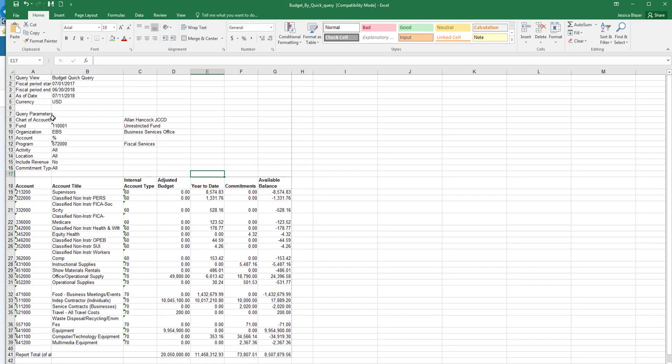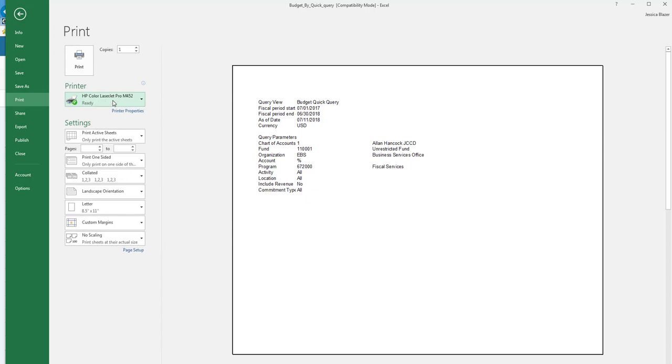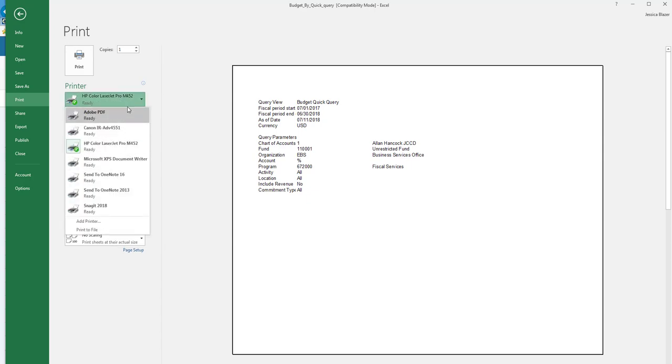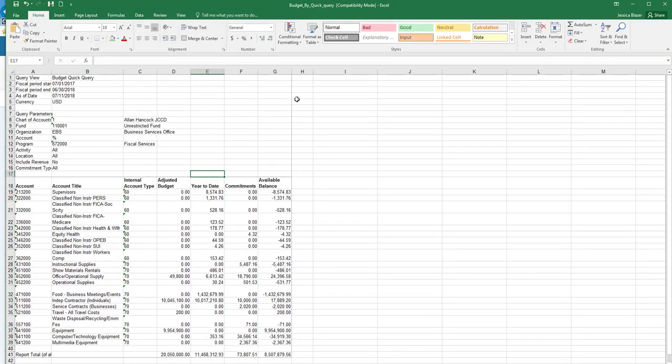Once you've set all of your modifications and formatting to your desired specifications, you can go back up to File, select Print, select your printer from the drop-down menu, and you're done. If you would like to save this report, go through the steps on the menu here to select your save options. And again, just know that you can come back into the system, the live system at any time, and your budget to actual report is updated as of that moment in time.